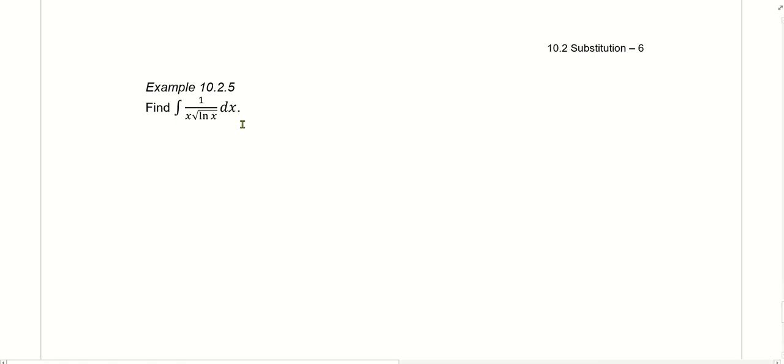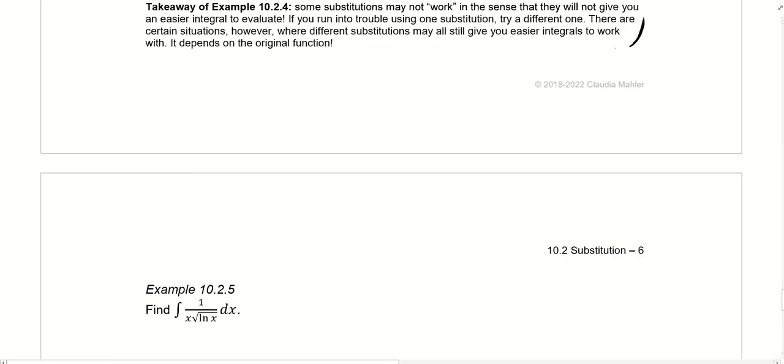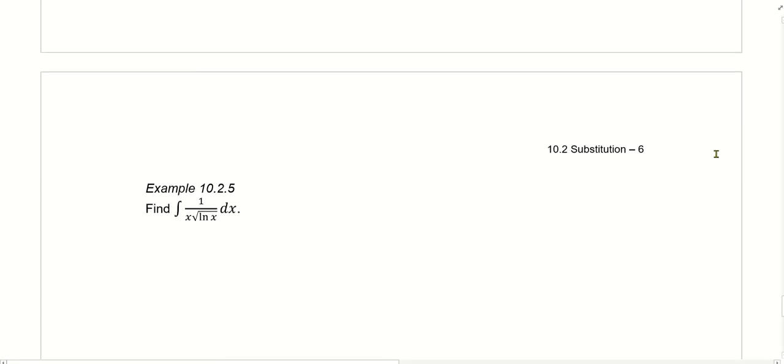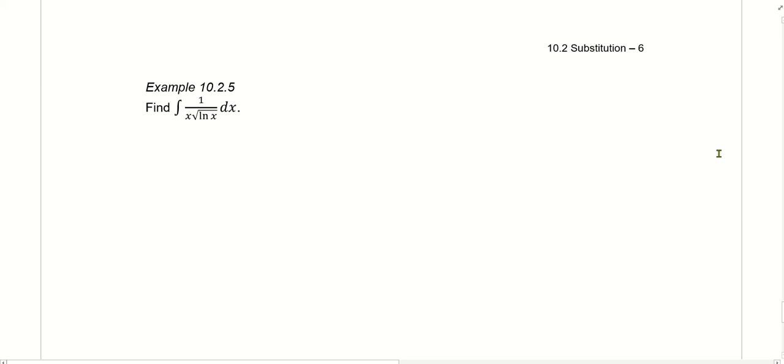So this is just us demonstrating that there are some cases where different substitutions will work. It just depends maybe on what you choose for u. Maybe some people see a u that works for them, another person sees a different u that works for them, but they both ultimately work just as well as the other one. So I'm going to go ahead and start by labeling this one version 1. And we're going to try to pick a u here, and then in version 2, a little bit further down the page, we're going to try a different u.